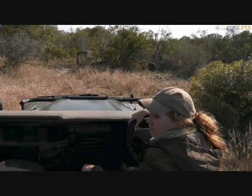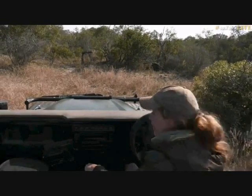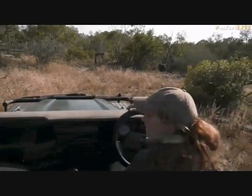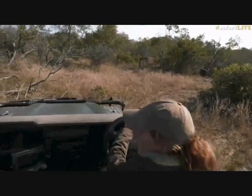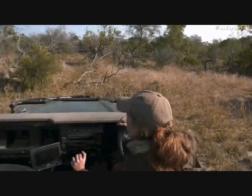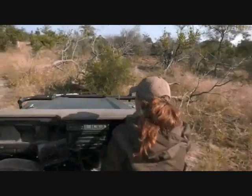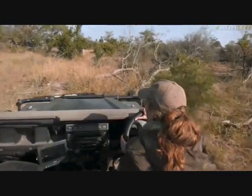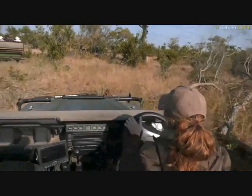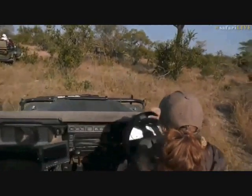Alright, this is getting a bit tough, so we're gonna move and try to find her again. Sorry guys, I had to let people ahead of us go so that we could get out of the spot we were in. But I'm sure she hasn't moved too far. Lots of us are around here to try and look for her, which is always a good thing when cats are moving around. I just want to go around here.